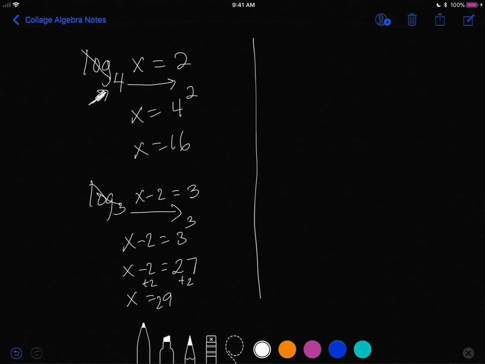Interestingly enough, sometimes we just want you to write the log as an exponential, and so we just give you all letters, and they say, well, this is a log expression, please write it in exponential form. And so what we will simply do is drop the log and take the base to the other side. A is equal to z to the m power. I have the power. And that's my answer right there.